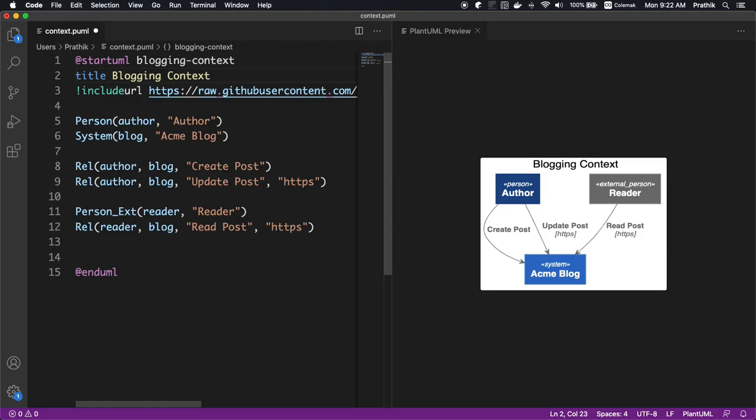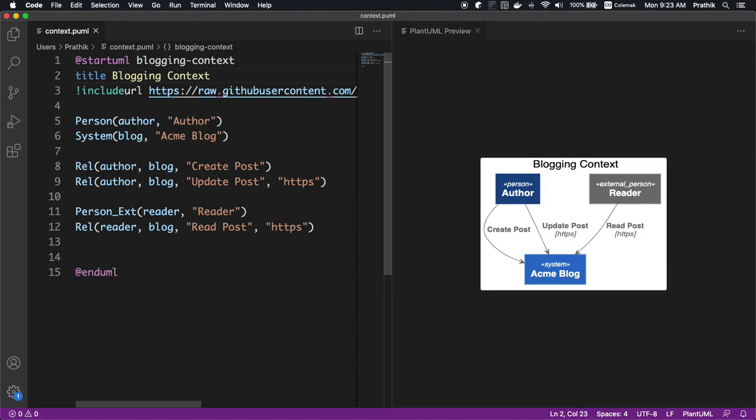So for that, the next type of diagrams are called container diagrams. Now you have to note that a container in a C4 diagramming context is not the same as a container in a Docker context. While they are more or less similar, containers here can be thought of as separately deployed services, whereas containers in Docker or in the Kubernetes world are the things that are running an isolated set of code. So now, if you think about it, a container can, in a very high level way, be thought of as a service.